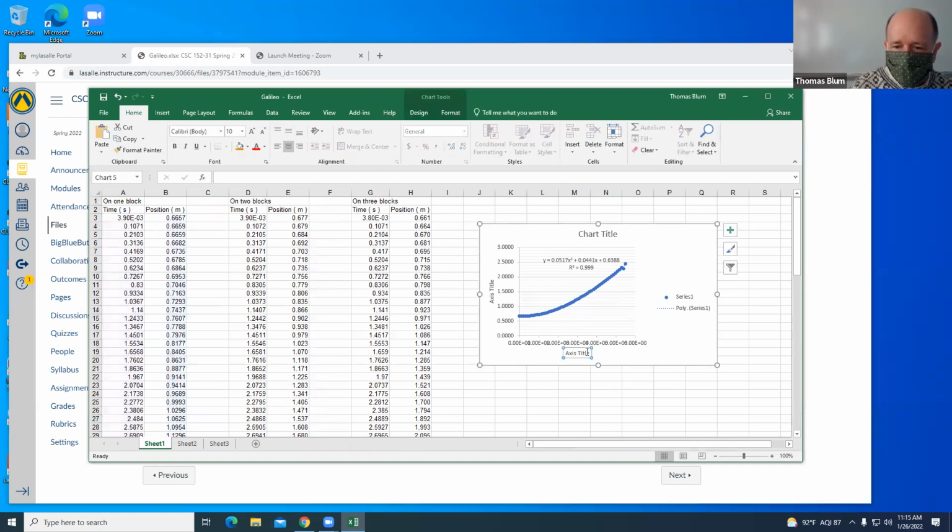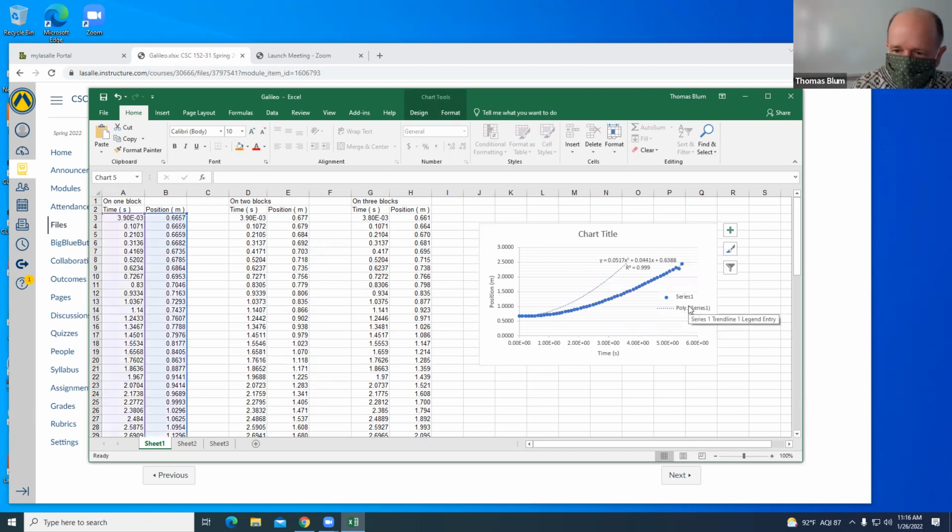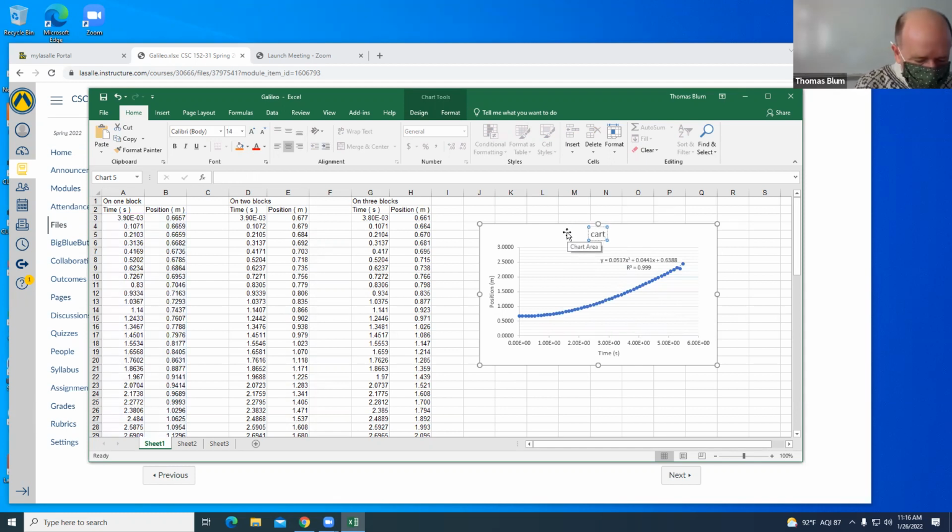So this was just the normal stuff, time in seconds. This was a position in meters. I don't like legends unless they're doing something more for me than this one is. This was, I don't know, a cart on an incline.